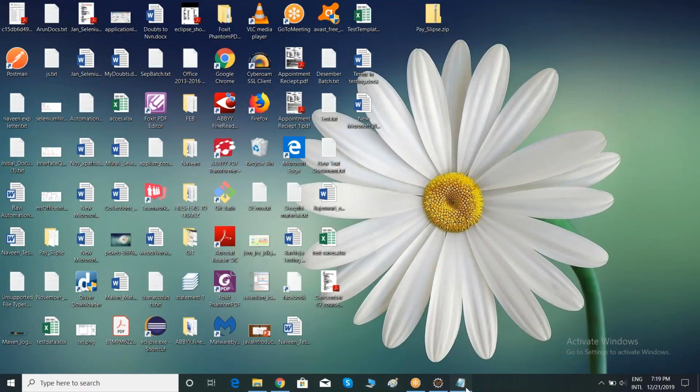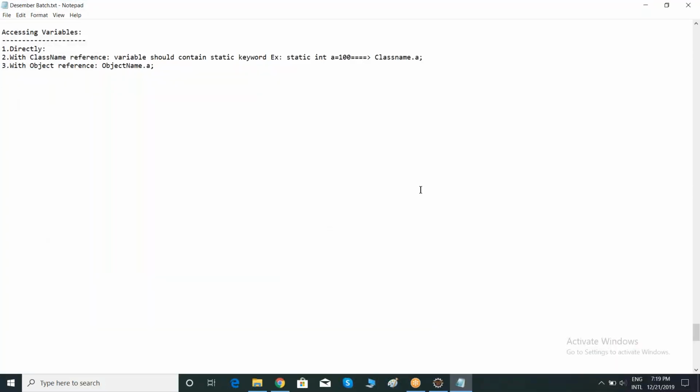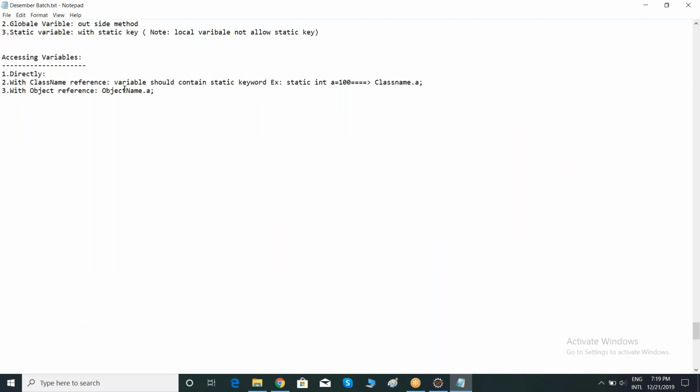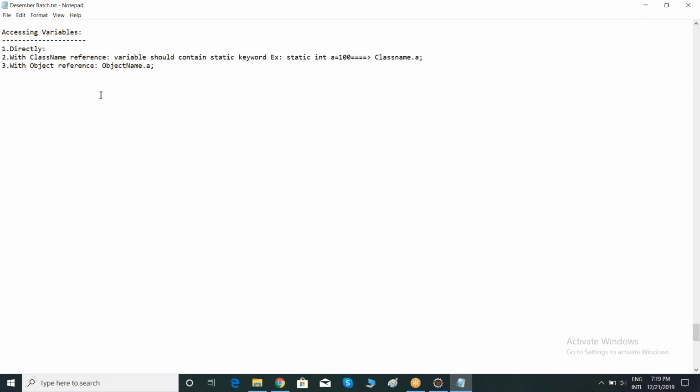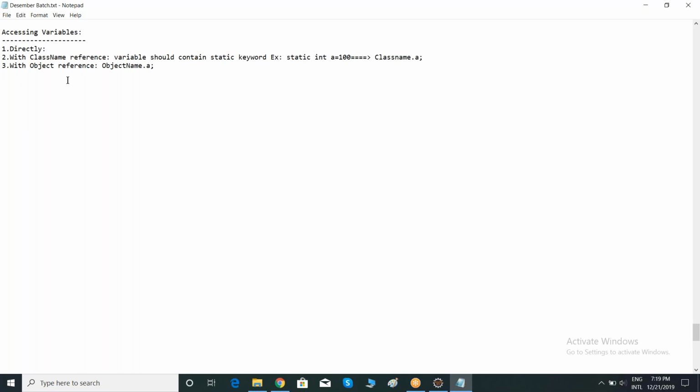We have primitive data types like byte, short, long, int, float, double, boolean, character, and string, right? Based on the declared positions, variables are categorized into three types based on declaration position: local variables, global variables, and static variables.